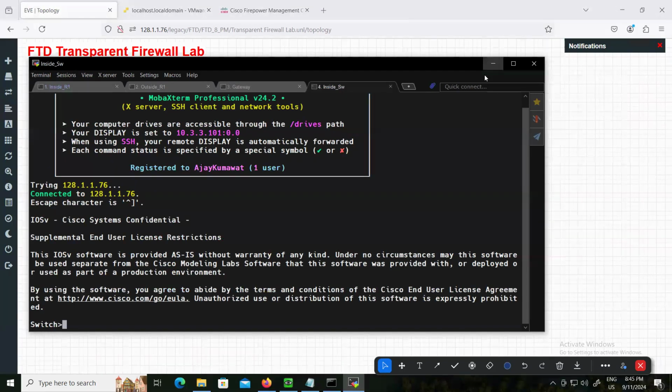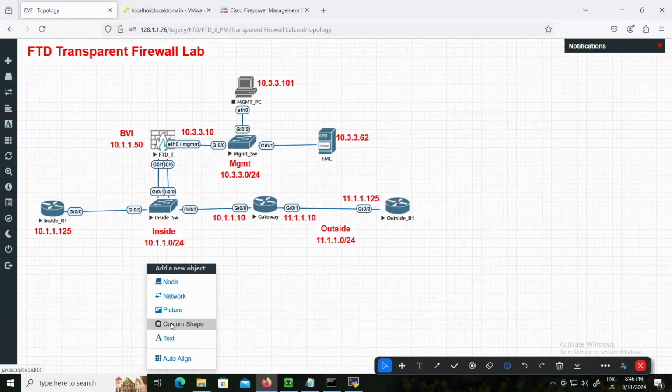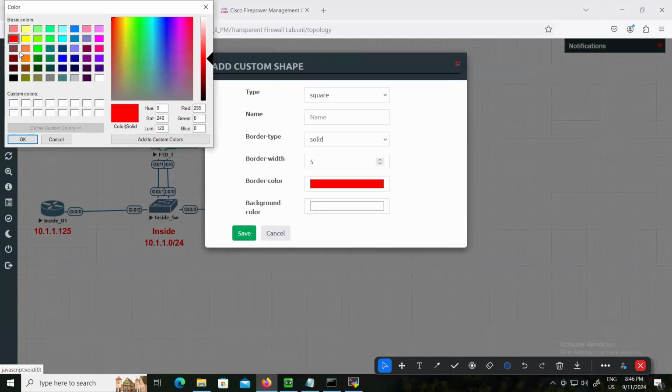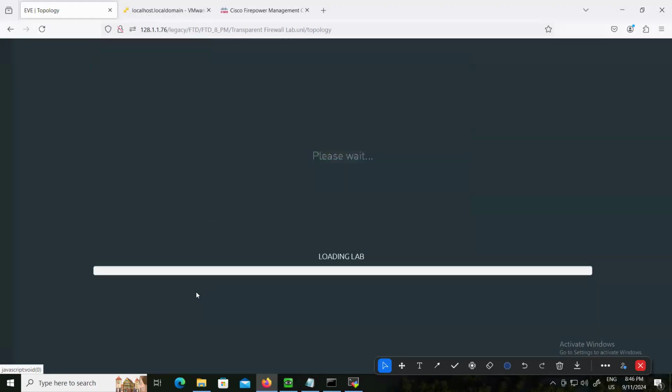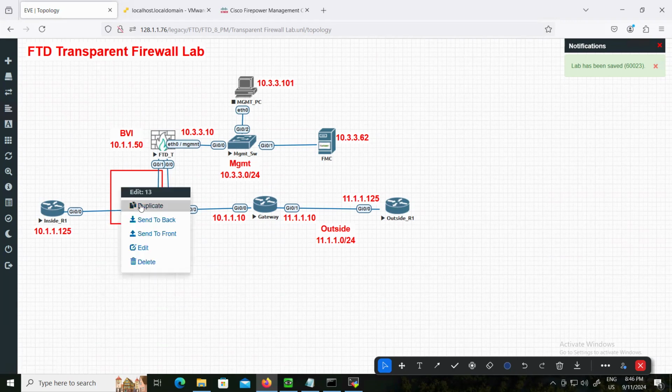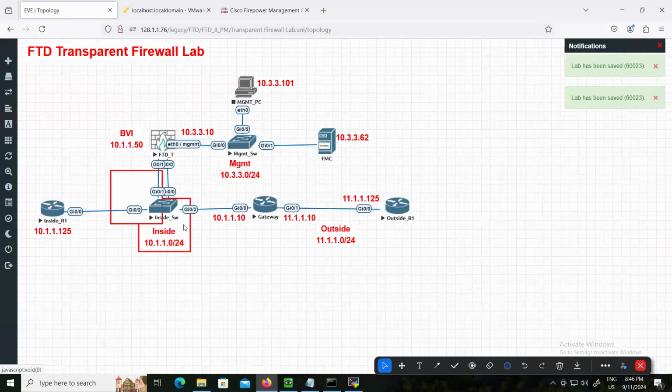Over the switch, we will configure two VLANs, one on this side, another one on this side.